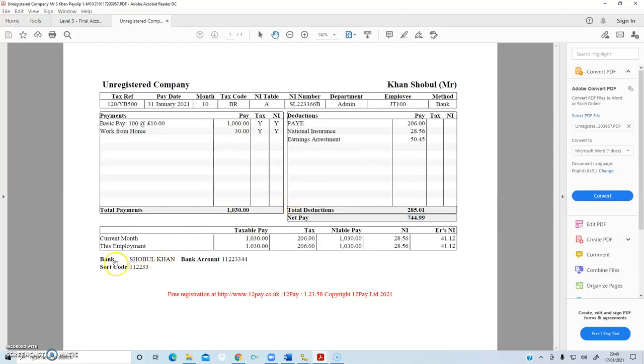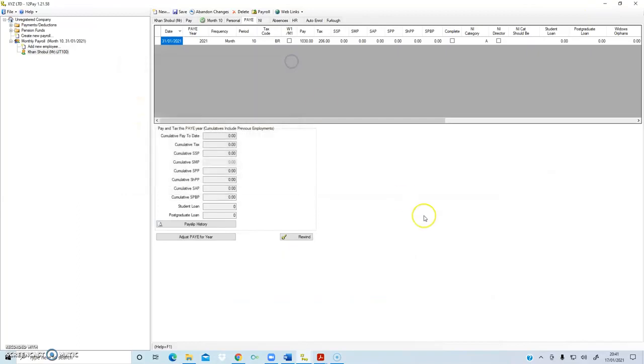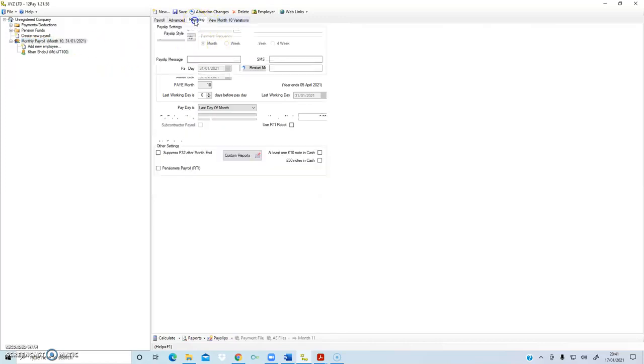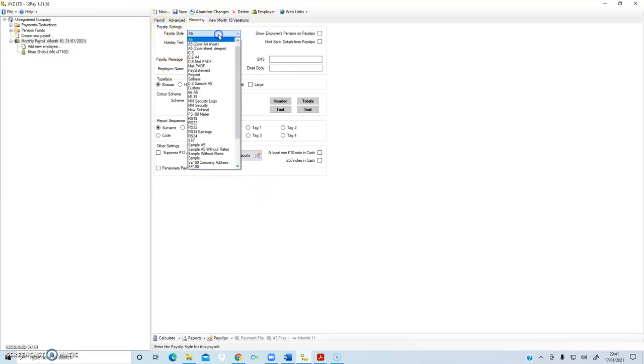On the bottom section, there are bank details, but this payslip is possible to make a different way. If you go to the monthly payroll section and on the reporting tab, there is a customized payslip section. So from here, you can always change the payslip you want.